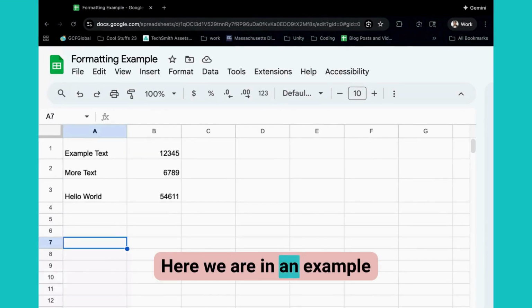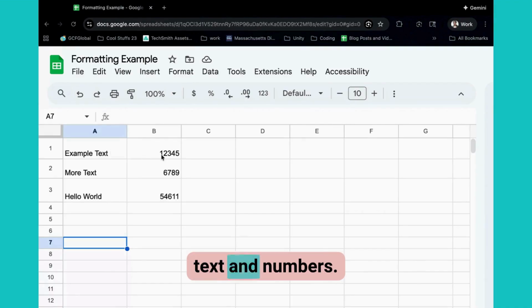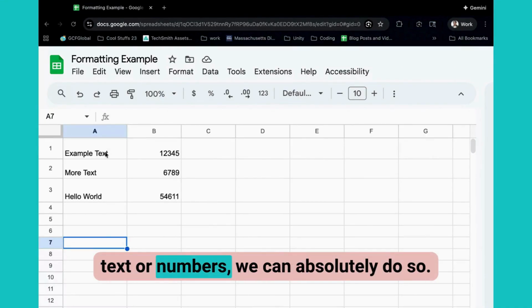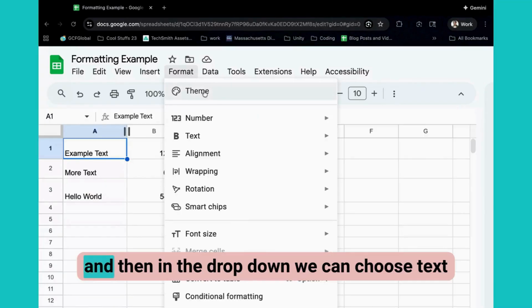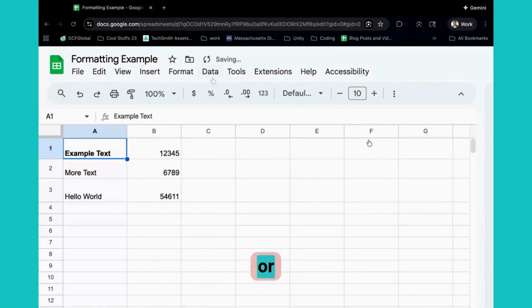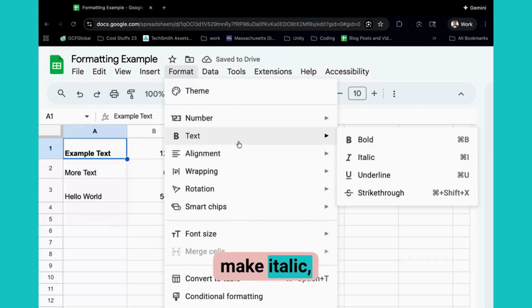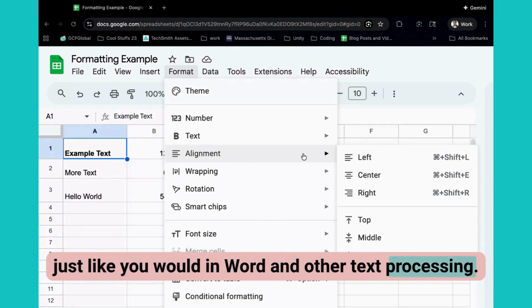Here we are in an example Google Sheet spreadsheet with some text and numbers. So if we want to format the text or numbers, we can absolutely do so. We can select a cell that has text, go up to format, and in the drop down, we can choose text to do common things like bold or make italic, underline, etc. We also have the ability to do alignment, just like you would in Word and other text processing.